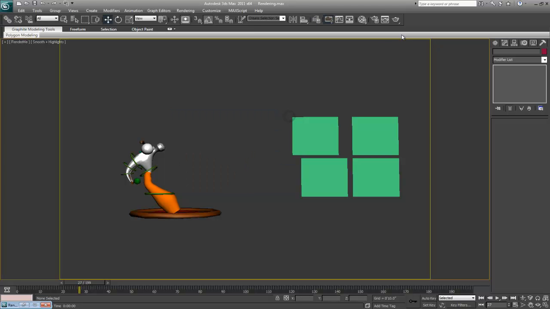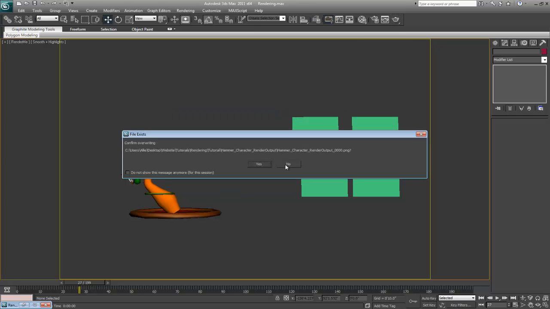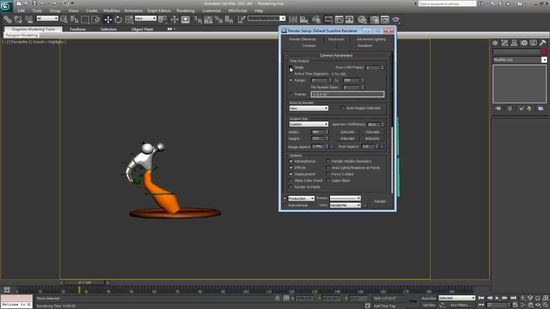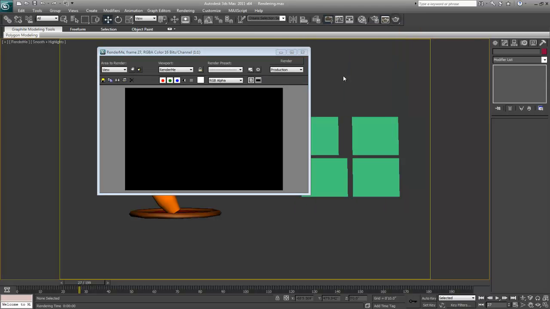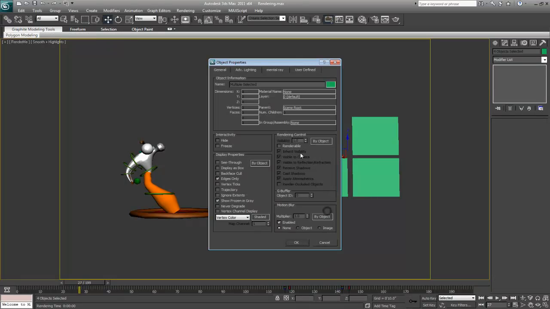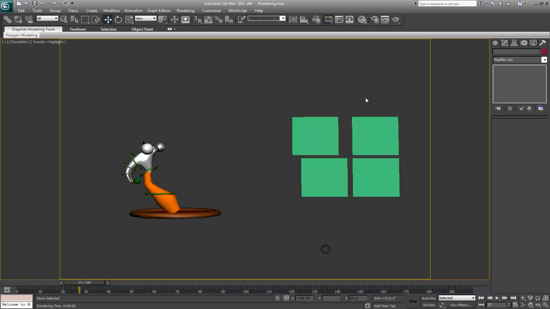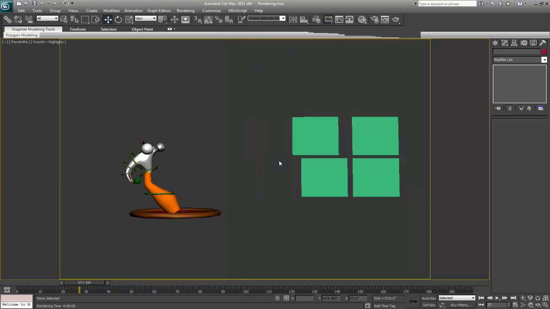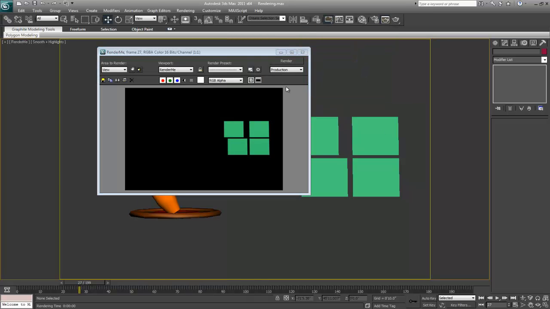Okay, let's do a quick test render to see if that's working. Oh, we want to go into our render settings, turn off save file, and we want to turn off range for now, just while we check to see if everything's working. See our wireframe. We'll have to come back into these blocks and set them to renderable. Right? Test render that. Okay, perfect. So these will be used as our reference for the logo that we're going to create here.